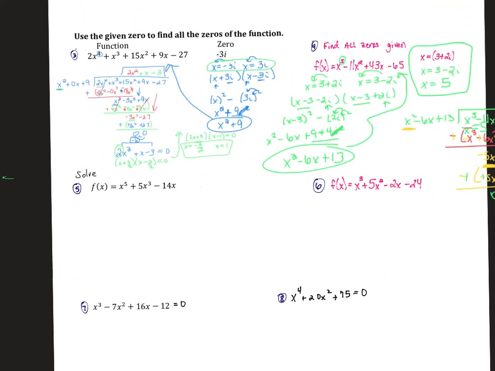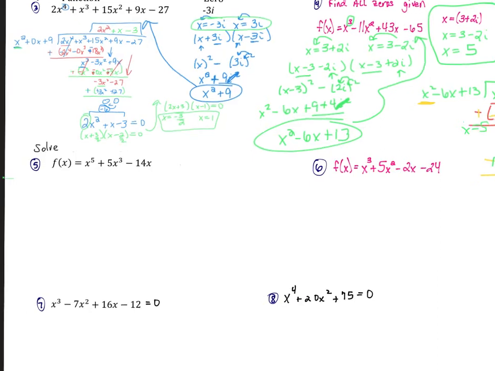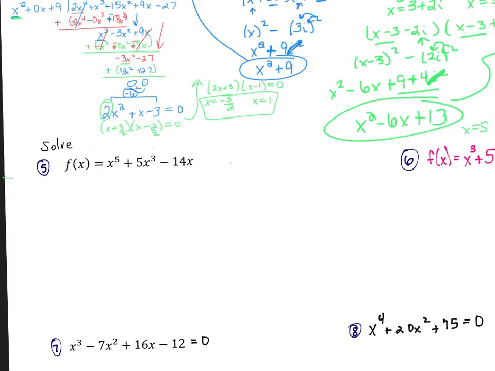Okay, guys, moving on. We have 4 of these now where it just says solve. So that means figure out the x's. So the first thing you need to do is say, okay, look, it's x to the 5th. That means I should have 5 zeros. So I look and I say, do they have anything in common I can take out? Yes, they all have at least one x.